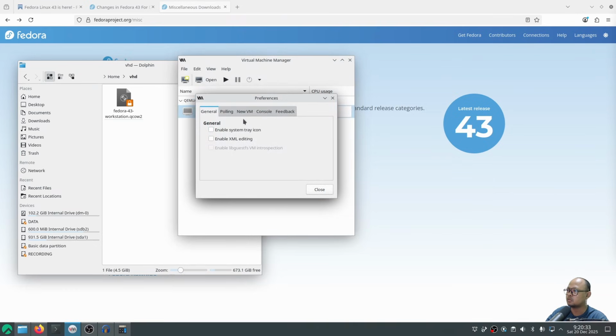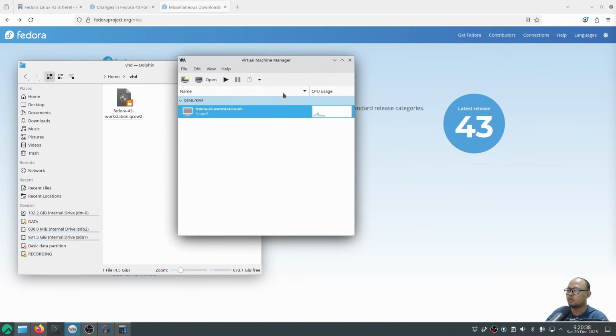What is this? Okay, so I don't know, maybe everything is manual. Maybe there's something like a JSON file for this VM, I don't know. Just tell me guys how to do some settings for a VM with Virtual Machine Manager. For example, just as simple as I want to add an ISO image to this VM. What button should I click? I don't know. Just leave your comment below guys.